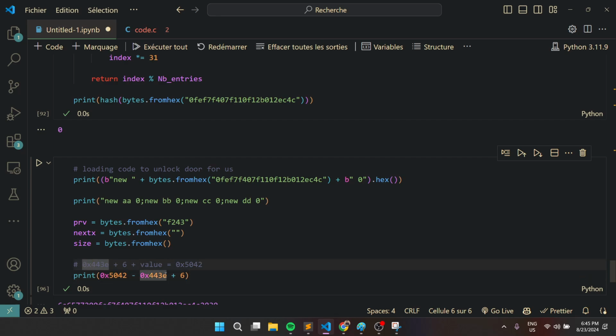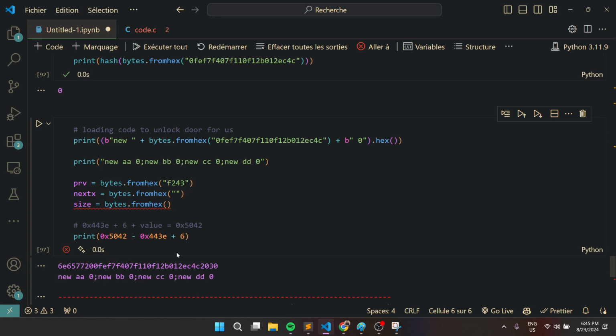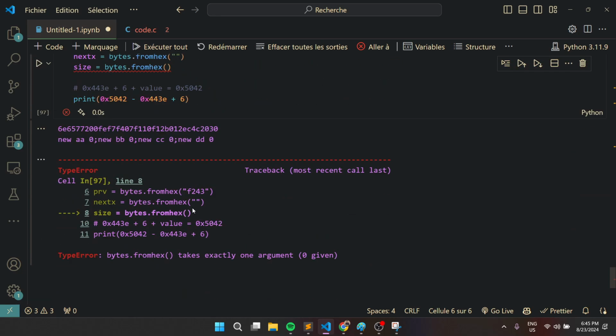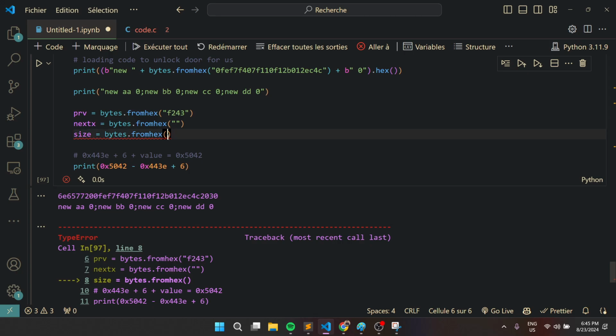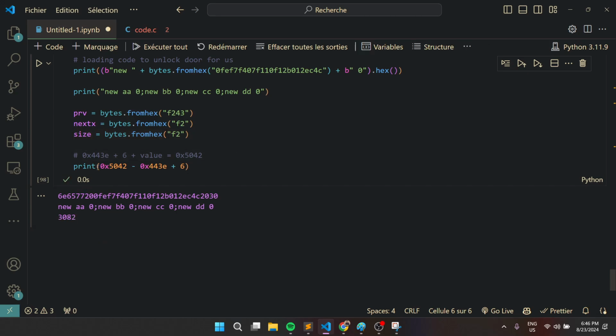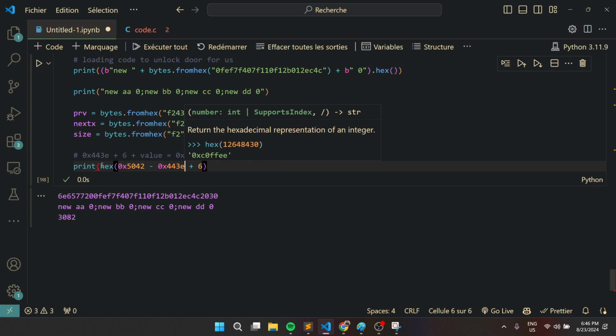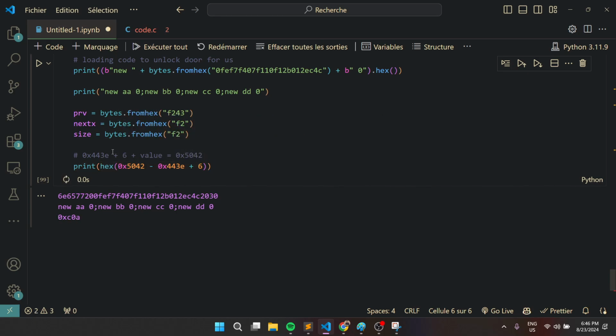So yeah, we want to search for the value. So what is the problem? From hex takes exactly one input, so let's say, for example, f2. There's some values, I'm gonna be changing them. So if I want to hexify that value, it's going to be C0A.